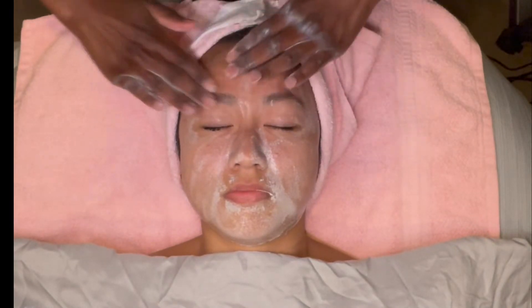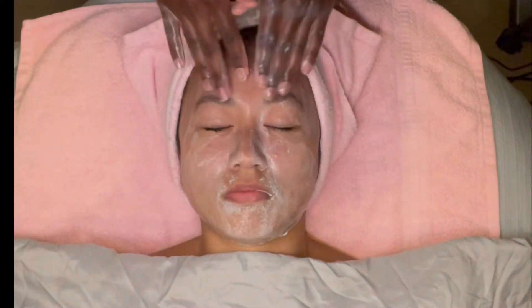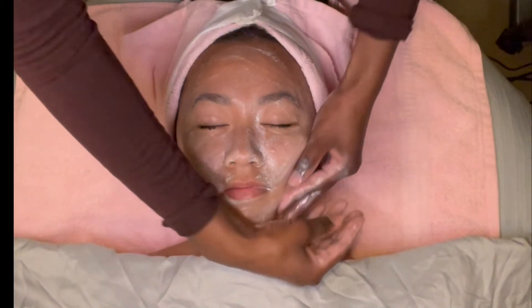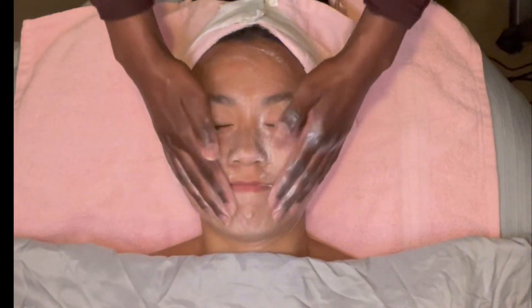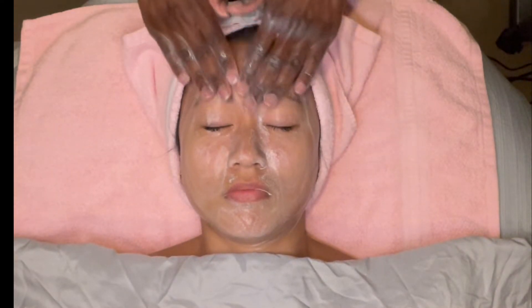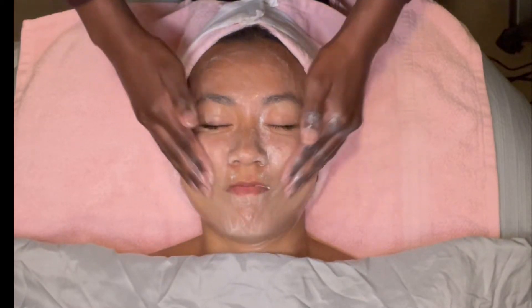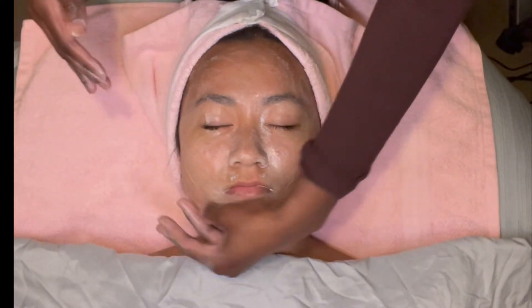For her first cleanse, I am using Eminence Organic Skincare Wildflower Cleansing Balm. The cleansing balm is supposed to maintain the youthfulness of the skin by unclogging pores, cleaning away makeup, and gently exfoliating dead skin cells. The key ingredients in this cleansing balm are elder flower, which is astringent, poppy seed oil, corn flour, and linden flower.